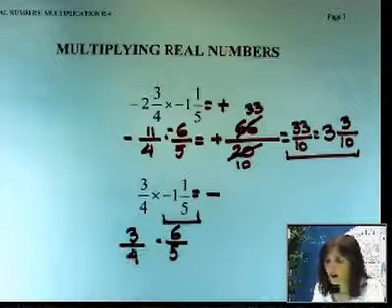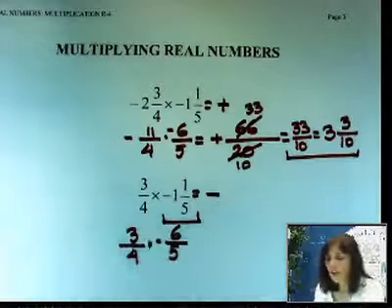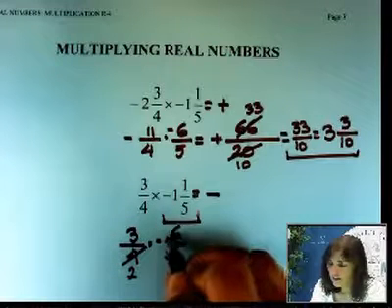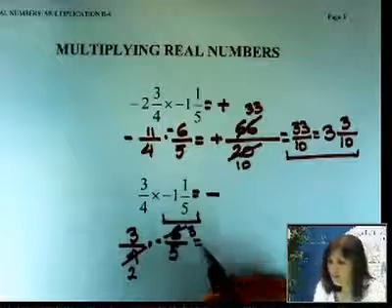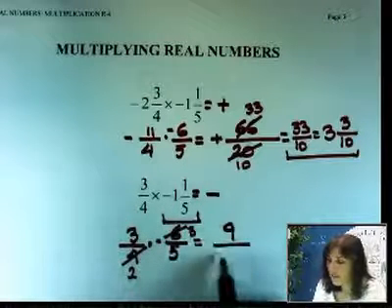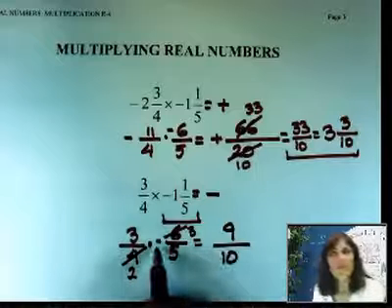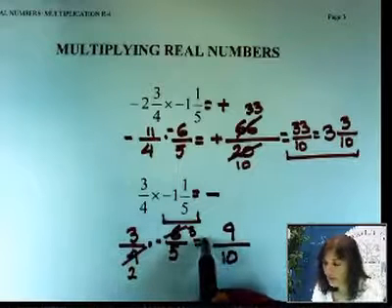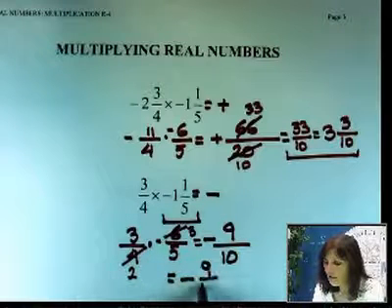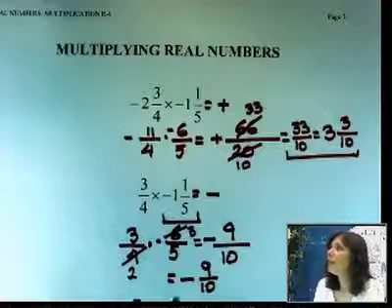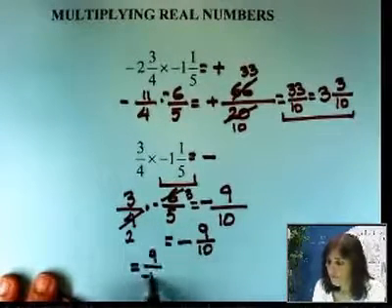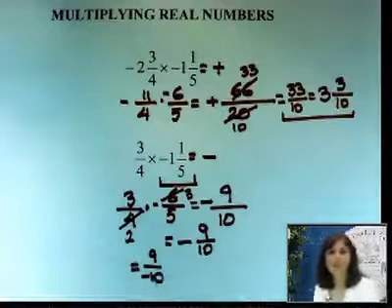Let's see if I can simplify before I multiply. That's another trick I can do. 4 divided by 2 is 2. 6 divided by 2 is 3. And guess what? Now I have 3 and 3, that's 9. 2 and 5, that's 10. And guess what? One of them was negative, so I'm going to end up with a negative answer. I can put it up, I can put it up front, or I can put it in the denominator. They're all acceptable answers.